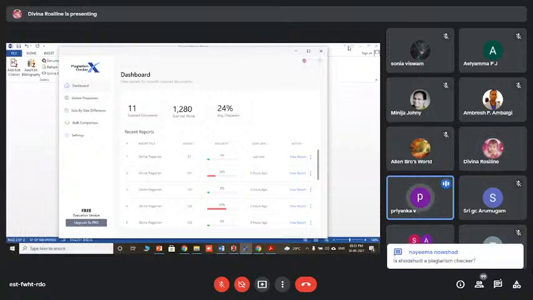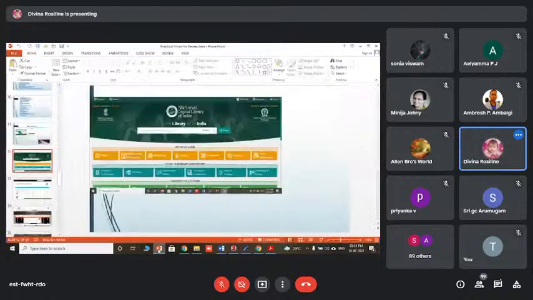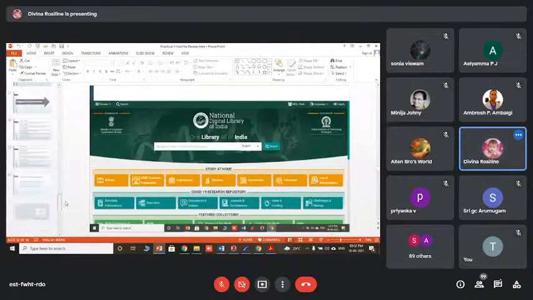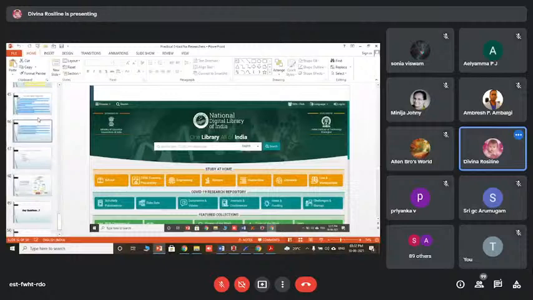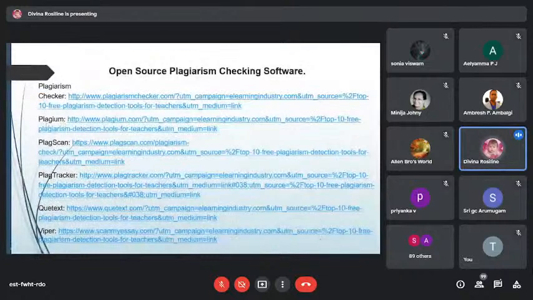Okay, ma'am. But is there any other software which is free for this purpose? There are, I just showed. There are many. All these are free software: Plagiarism Checker, Plagin, PlagScan, Viper.